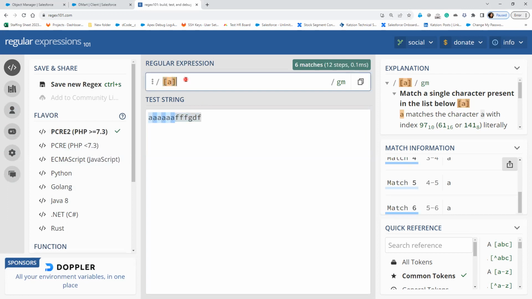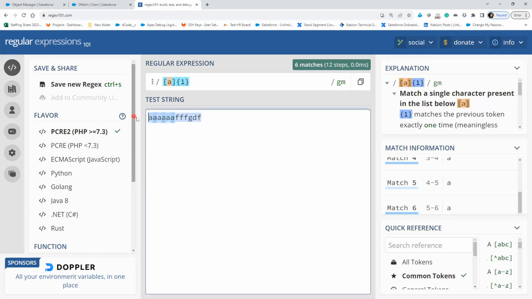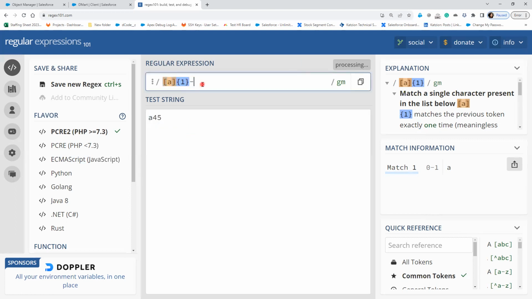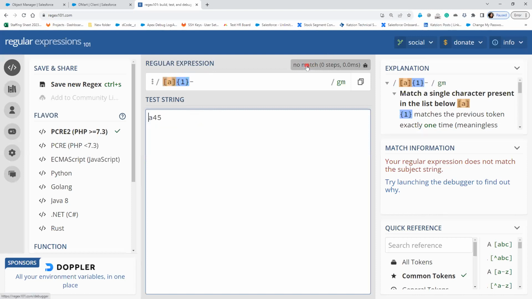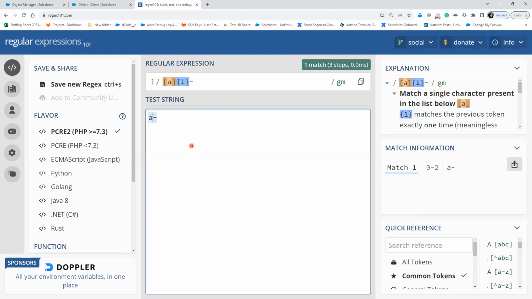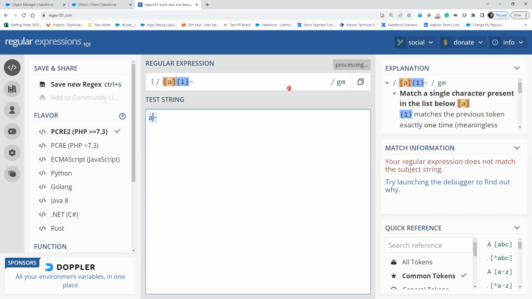Right? So if you say it should accept only one, that means I should enter only one. Now again, if I'm entering any more data here, it will not find any data. For example, let's say hyphen. Here it says no match found. Why is no match found? It says A, enter only one time. Now it is matched. If I enter any other data, it will say it did not match. So this is an exact match.